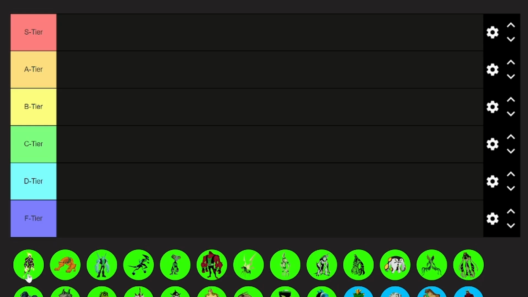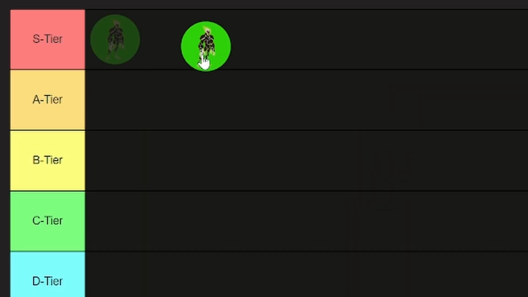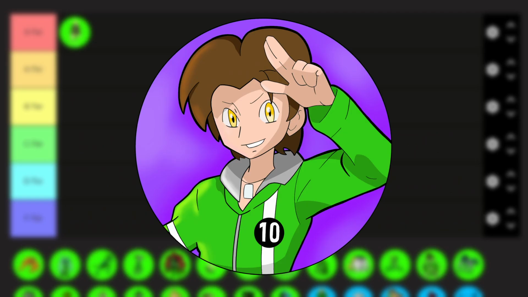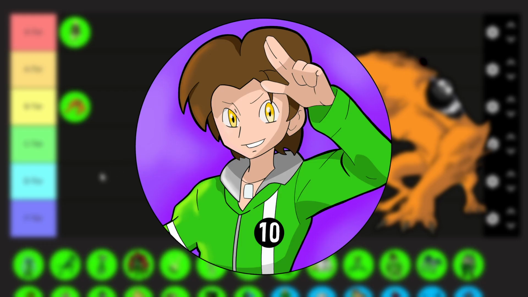Starting off with our first alien being Heat Blast, and I'm gonna be honest, he deserves an automatic S tier in my eyes. I rewatched the classic series pretty recently, and I just realized how cool Heat Blast was in the classic series. Heat Blast was so sick, and his voice and his scenes were just amazing. Wildmutt, I'm giving a B tier too. He's a big dog, and that's pretty much it, but I like him for that.